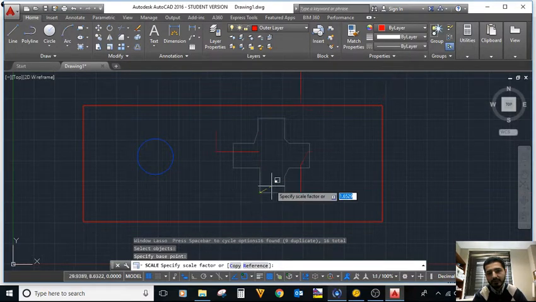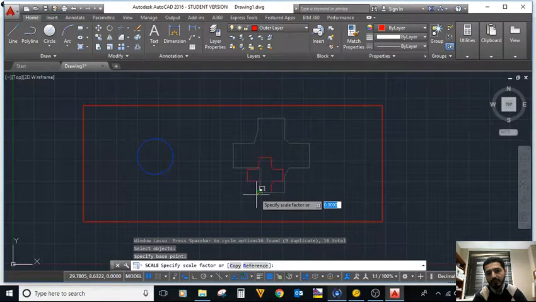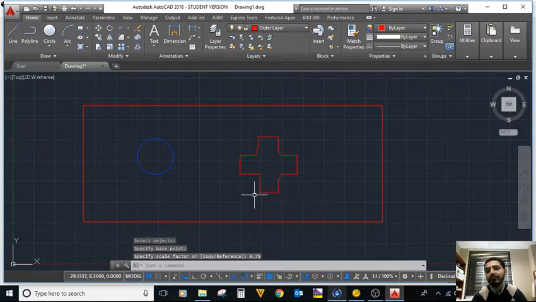Now take a look at this here. It can enlarge or make it smaller depending on the specified scale factor. AutoCAD now is expecting you to specify, as you could see here, what you want to multiply this original size by. By 0.5. That means you're going to bring this scale to half, or you multiply by 2. So let's say 0.75. Click enter.